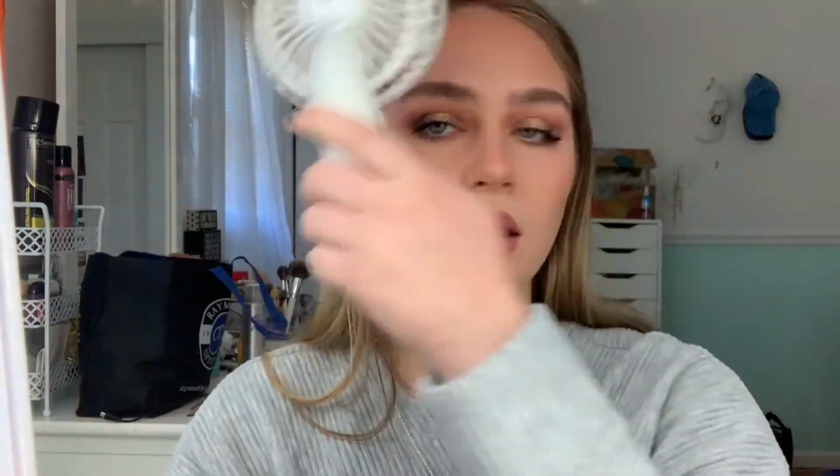Apply some setting spray. This is the L'Oreal Lumi Shake and Glow Dew Mist. I'm just gonna apply this. I spray a lot of it. And then I'm gonna take my fan and my sponge like I always do. And I'm just gonna tap this in.